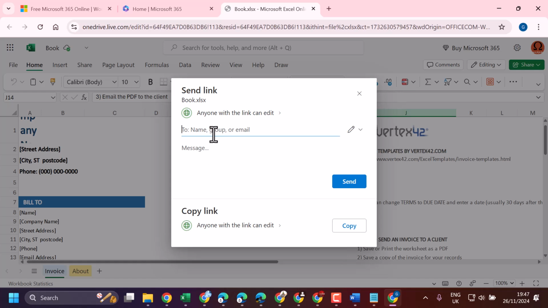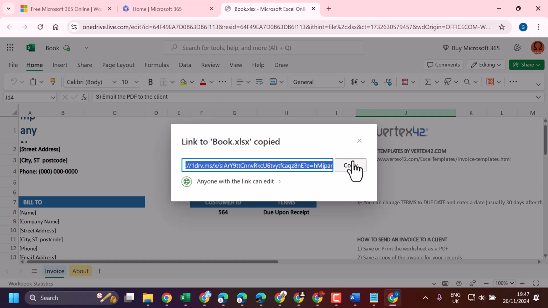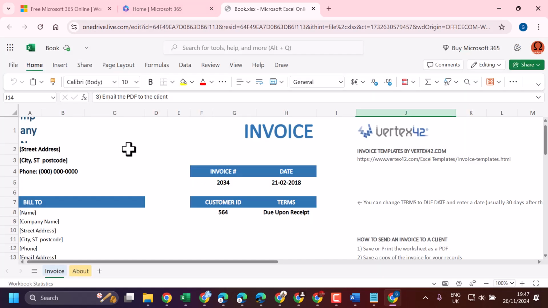So enter the email address for a group or a particular email, and also you can use this link. Anyone with the link can edit, copy and share this link. So this is the way you can edit an Excel worksheet online freely.